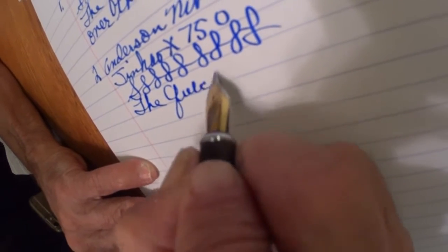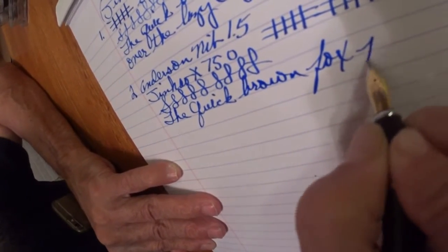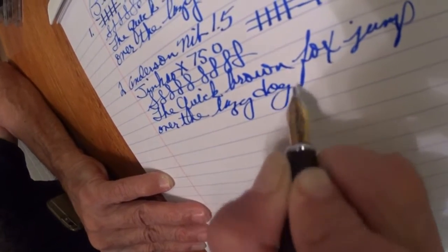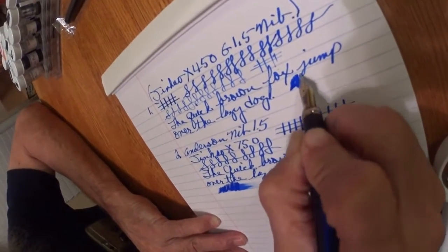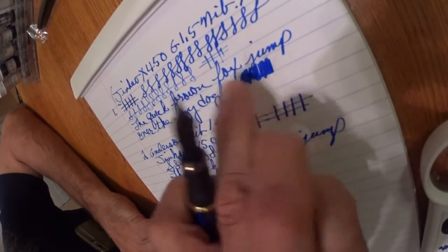And we'll do some writing. All right, there you have it. And we better do some of these, shouldn't we? I forgot all about that. Let's drop some ink down. What do you say? There you go. Nice and wet. And I better do it for this one up here too. Let's give it the whole nine yards. Isn't that pretty nice and wet?